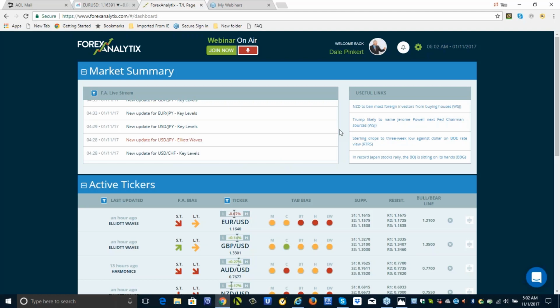The reason why I start this way, and I think it's a good idea for you guys as well, is this: I hope that ForexAnalytix lasts until the end of time, but you don't want to become too dependent. You want to be independent. If your first notion is to go see what the team is doing, then you're not learning to trust what you see. So I suggest doing it this way instead of the other way, so that you're developing yourself as a trader. And ForexAnalytix is your intelligence gathering place.